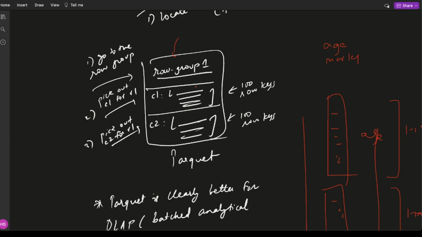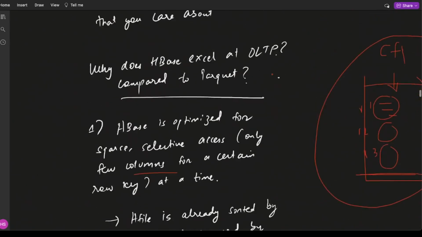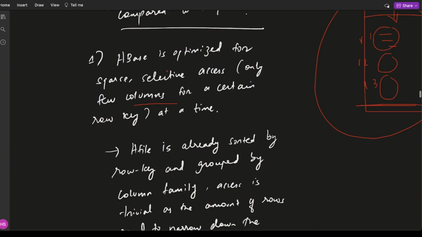Once you're at that Parquet file, let's say you want to read all the column values for that particular student. You want to do a normal OLTP transaction. So you'll have to go to C1 in this case, do a binary search and then get that particular student record, skip all the remaining values and then go to C2, grab that particular record over here, do binary search, you're doing predicate push down, and so on and so forth for all the hundreds of attributes you have. So for OLTP queries, this is not an efficient process. The amount of data that you have to deal with, because of the way data is structured in this case, is suboptimal.